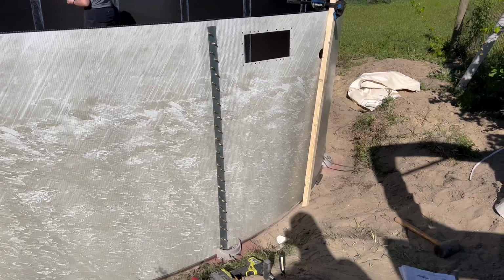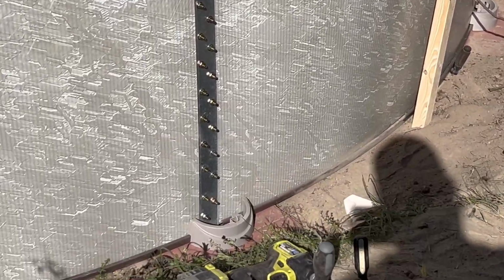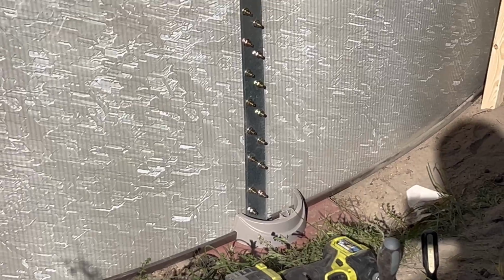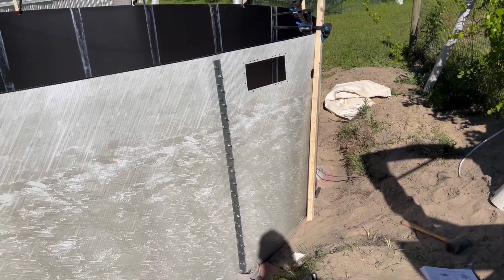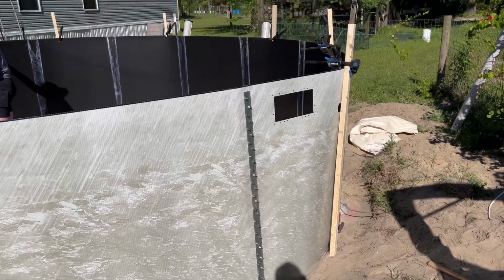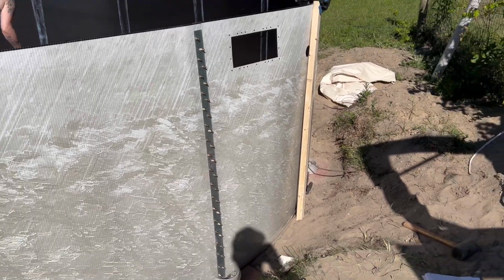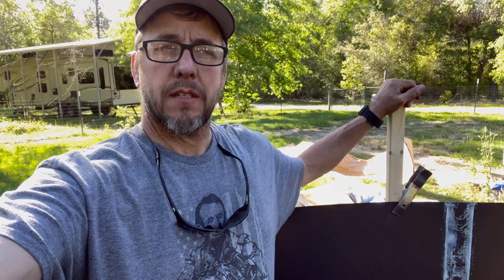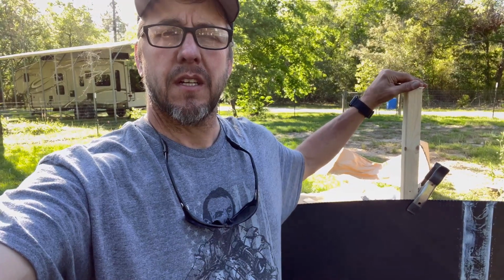So if you're putting up one of these pools, this is a Riviera model, we could not get these to line up. So what I ended up doing was cutting about 1.5 inches off the bottom of both of these plates here. And when I say the bottom, it's the end that has the 2 holes right beside each other. See how the top doesn't, but the bottom side did. I had to cut about 1.5 inches off each one, and then the holes would line up. We must have fought this thing for about an hour. Very frustrating when the holes won't line up. But it's all good now.